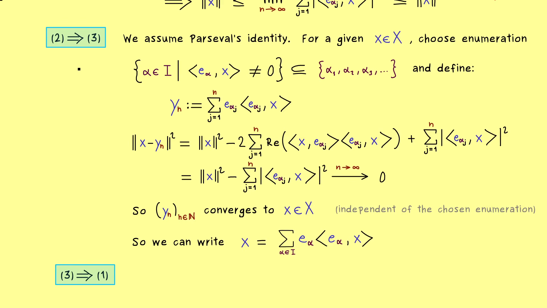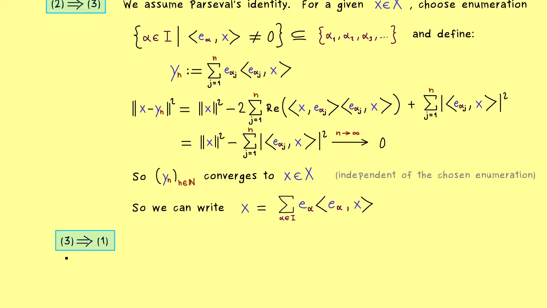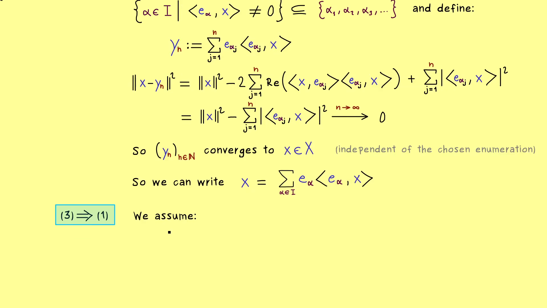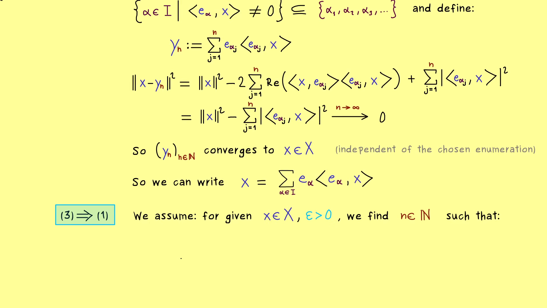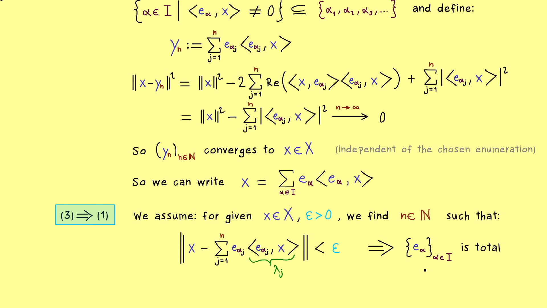To close the circle we go from 3 to 1. We assume every x in X can be written as the limit of such a linear combination. This means for any given epsilon we can find an index n such that the norm is less than epsilon — we can approximate x as well as we want. Obviously this is a linear combination of elements from the ONS, so if we call these coefficients lambda_j, we immediately recognize that we have a total ONS — exactly the statement from point 1.